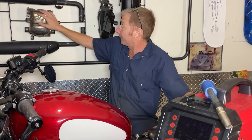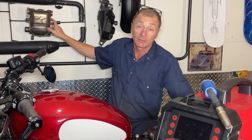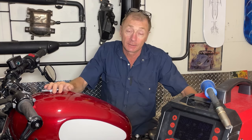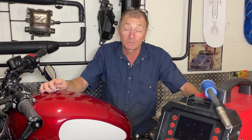Along the lines of not having any money to spend, what we're going to do is modify some already existing stuff. So over here, look, that is a bobber catalytic converter. I've actually got two of these because I've got one I took off of my Thruxton as well. And what I'm going to do is see how easy it is to actually get the guts out of that and take all the restriction out of it and show you how to do that, which doesn't cost bugger all, especially if you've got a welder or know someone who welds.